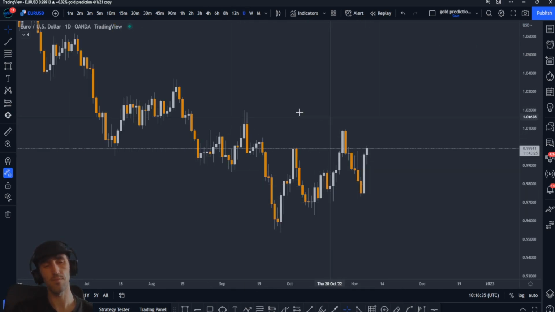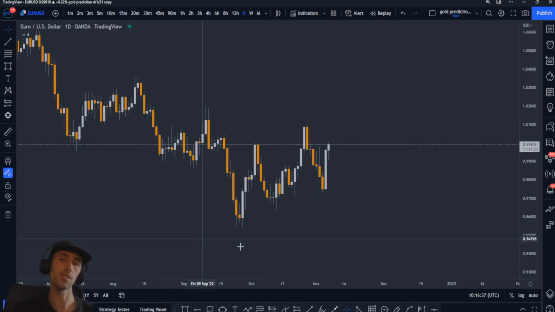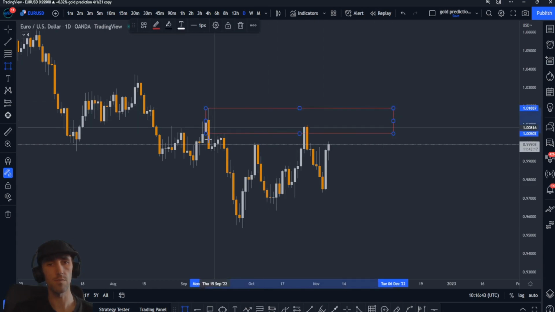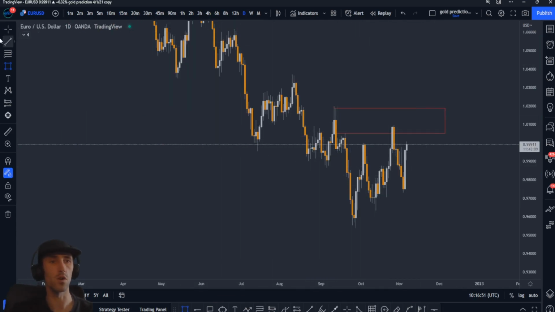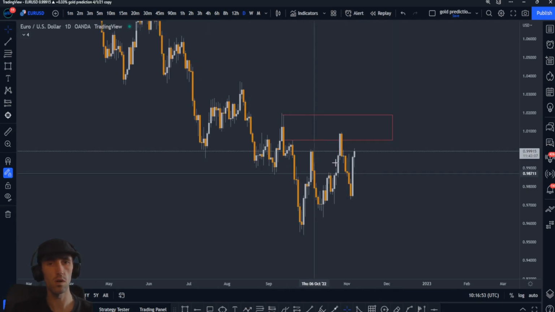But right here, like I was explaining, if we have a nice understanding of where we are right now, we are at a point where, for example, if this area gets tapped back into and we start seeing bearish pushes away, it means we could either be continuing the downwards trend that we've been in for X amount of months, or overall mean that we're having a pullback to possibly come up and take the highs. Again, we have to assess price as it moves, which means the bigger time frames are important when it comes to that.